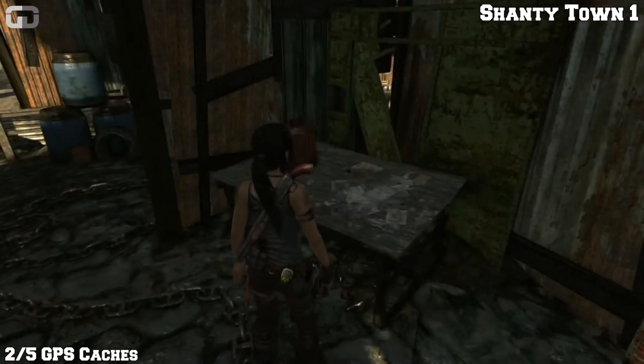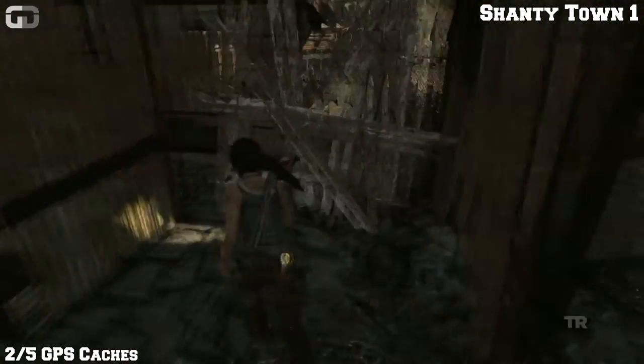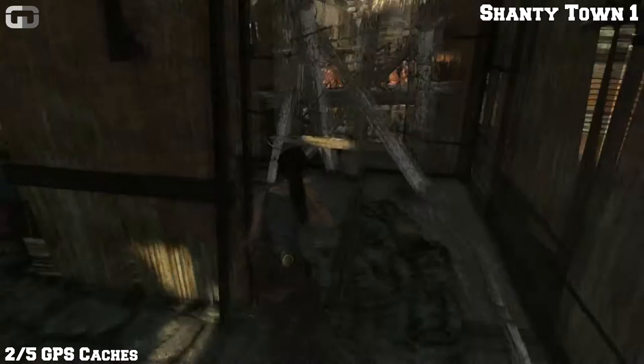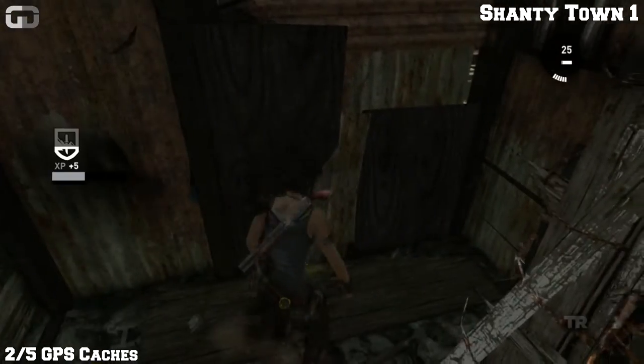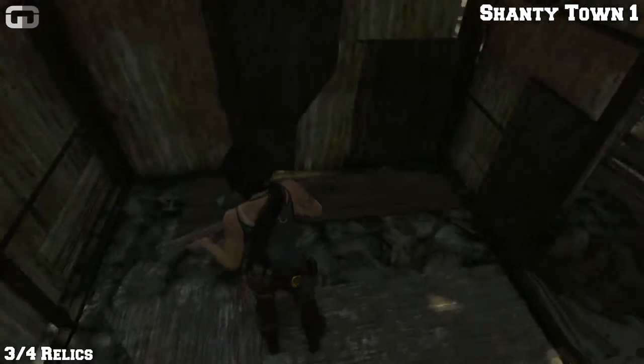Okay, this is GPS 2 of 5. Go left, and you'll find your GPS. You need shotgun ammo to shoot the barricades down.